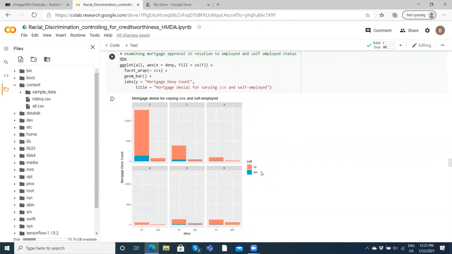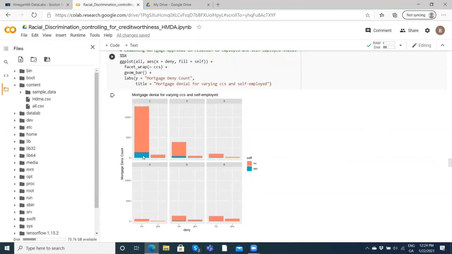But it would appear if we just look here, being self-employed might mean your income, your earnings are a bit precarious, right? Because you don't have stable income and you're going from contract to contract perhaps, but at first glance here, being self-employed doesn't seem to be correlated with a higher degree of mortgage rejection. So self-employed people seem to be reasonably successful in getting mortgages. Maybe it's an indication if you're self-employed, you have a certain amount of capital built into your business, you have a certain amount of assets, and perhaps a certain amount of entrepreneurial flair that the banks are happy to deal with. And maybe you have a strong relationship with the bank, a strong credit relationship.